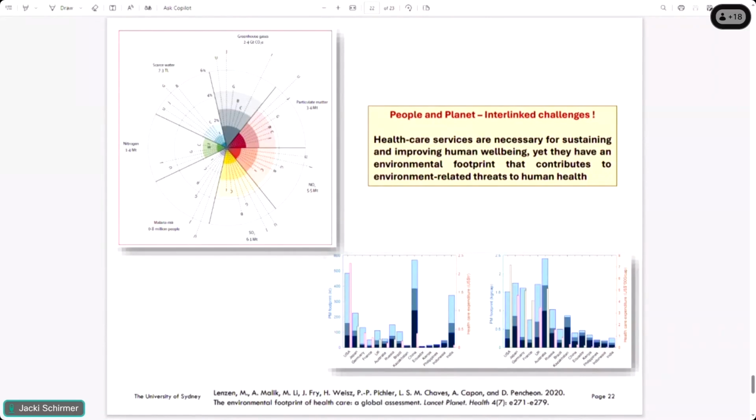And this is the work that we did with Tony a couple of years ago, where we looked at the global environmental footprint of healthcare. On one end, we have this diagram which looks at the different indicators which we considered: greenhouse gas emissions, PM, and air pollutants, malaria risk, nitrogen and scarce water. And at the bottom, I have included a pie chart where Australia, on a per capita basis, stands out in terms of the PM impacts or the footprint that we cause in other countries around the world for our consumption of goods and services, just for this one sector, which is healthcare.